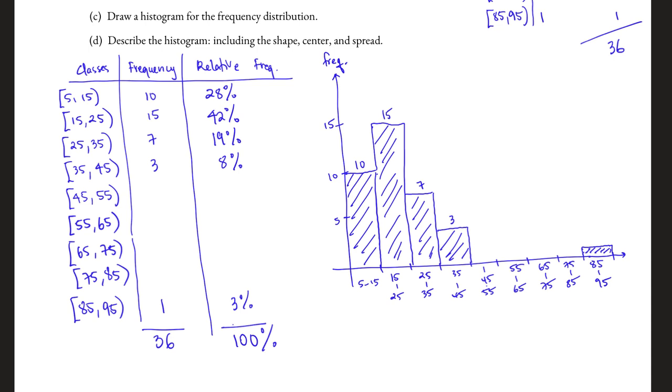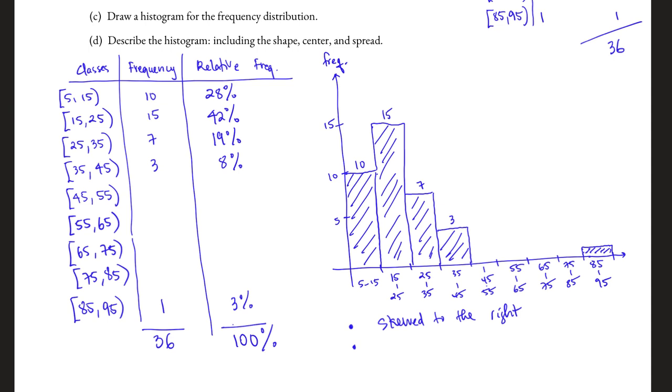This is what we call a histogram. The histogram has no gap in between, as you can see. They will have gap in between if the height of the bar is 0. Next, we're going to describe this histogram. It has one peak. We call this unimodal. And the tail on the right hand side is longer. And so we would say that this is skewed to the right. This is the shape of this histogram, skewed to the right.